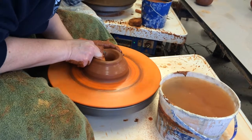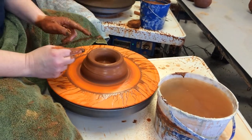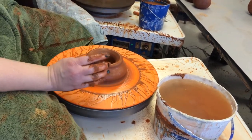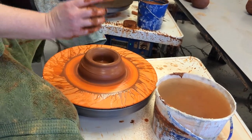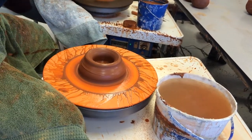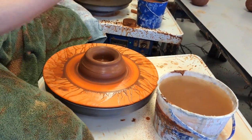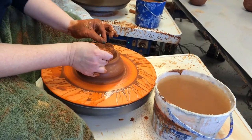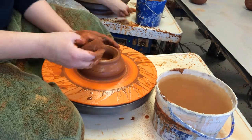Got some air bubbles, which will make it very difficult. A lot of times when people start making bases, they make them and they kind of look like cowbells — like that top portion. One of them is I think people pull the floor out too wide. So make sure you don't pull it out too wide. I would say a little bit less than your sponge.